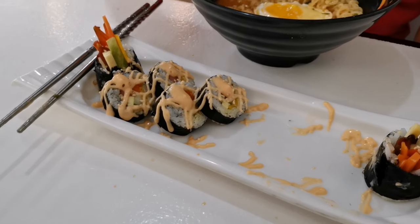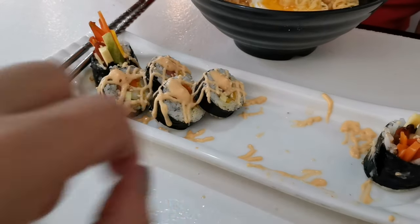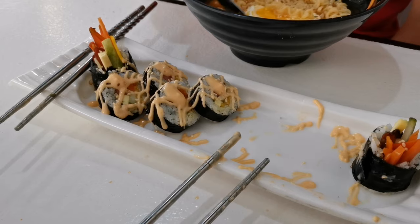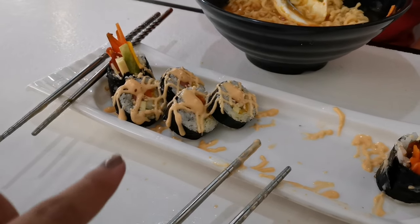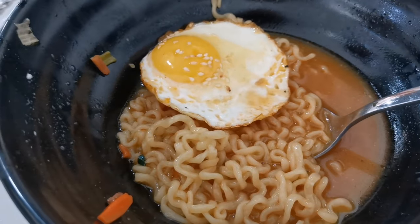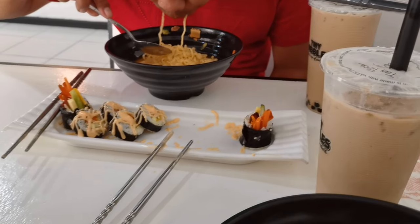Let's try the kimbap! And the caramel macchiato — that's my husband's favorite, but I love this one too. When eating kimbap, you should put the whole slice in your mouth so you can taste all the flavors together, because the different ingredients are combined for a reason. The ramen is super sharp and flavorful — not too spicy, just right!